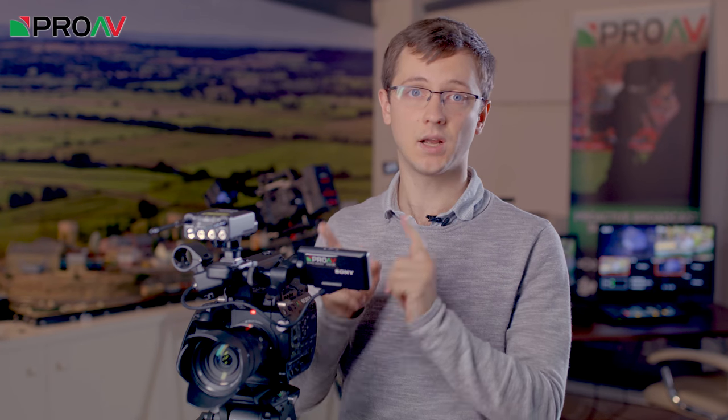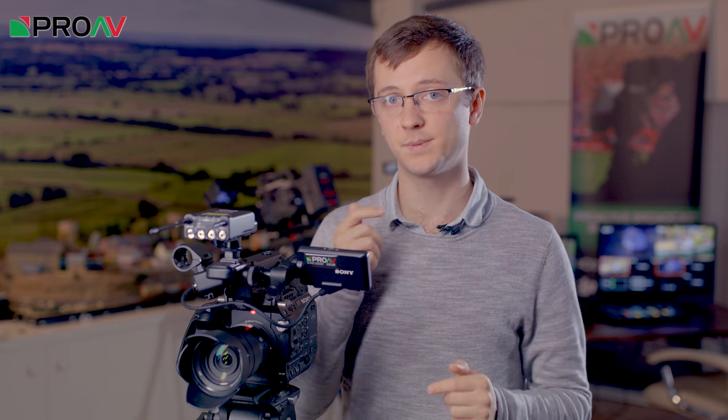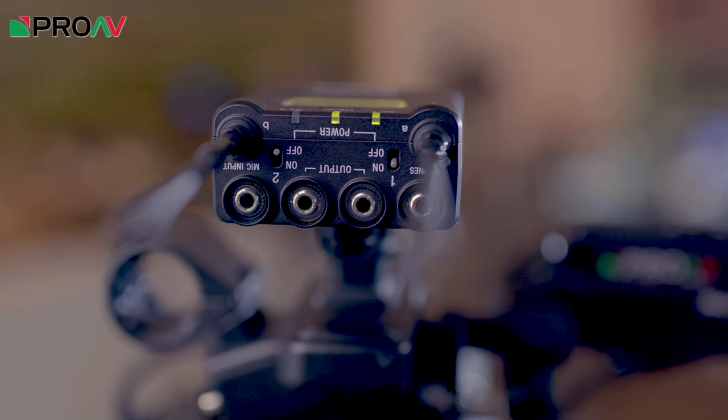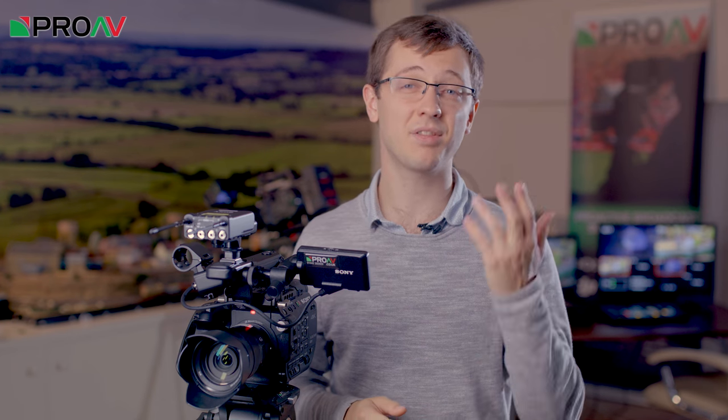So let's take a closer look at the URX-P03D receiver specifically. So you'll notice it has twice as many ports on the top, and that's because this is this dual track receiver. It's got the ability to record audio from two separate transmitters onto two separate tracks with just this one receiver. And there's also another mic input on the unit itself for a hardwired mic. So you can actually get three microphones into this one receiver.